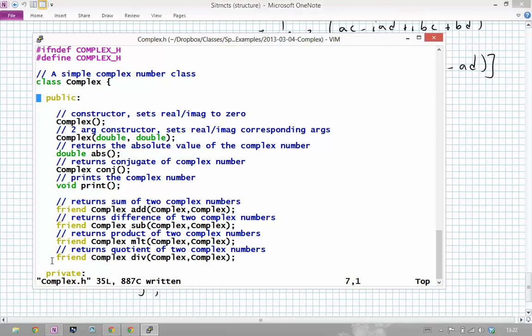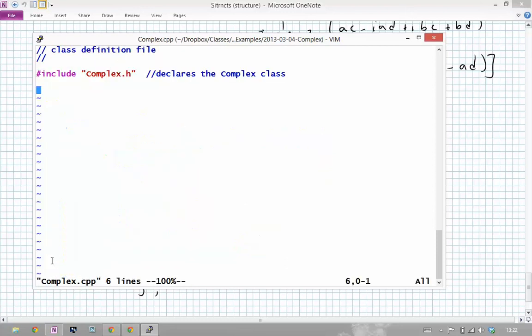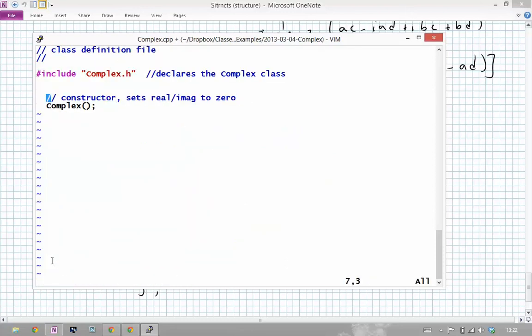So the first thing that's in my class is something called a constructor. And this is responsible for doing things when you declare a complex number. For example, I'm going to choose to make it so that whenever somebody declares a complex number, the real and imaginary part are set to 0.